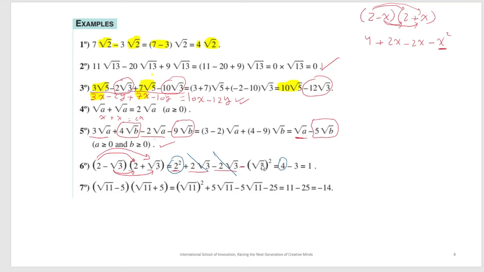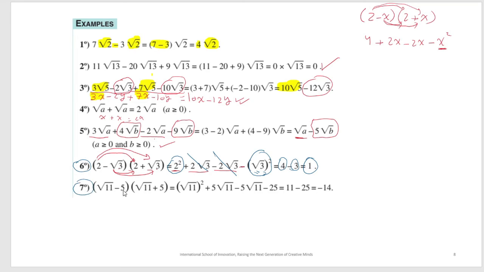And radical 3 all squared, remember, we said it 5 minutes ago, is equal to what? 3. So 4 minus 3 is 1. Okay, let me continue. If you didn't understand this one, of course you'll understand it more when I explain number 7. Focus well to understand.